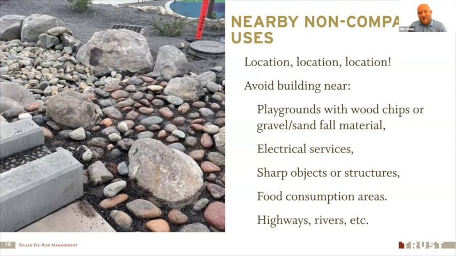What about sharp objects or structures, things like rocks and other landscaping features that we think might look pretty, okay, but might not necessarily be the right thing that we want right by our splash pad. All right, remember that 3-foot use area. You got to have that 3-foot deck area around, and then around that deck area, look at what landscaping is around there. Is it just grass? Is it just concrete? Do we have other features there that people could slip and fall on and potentially get hurt?